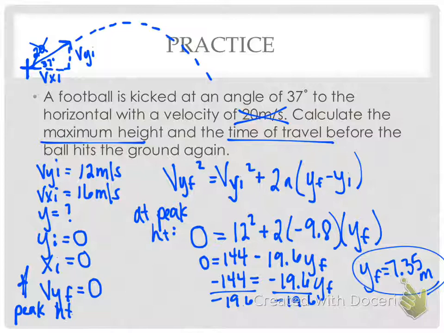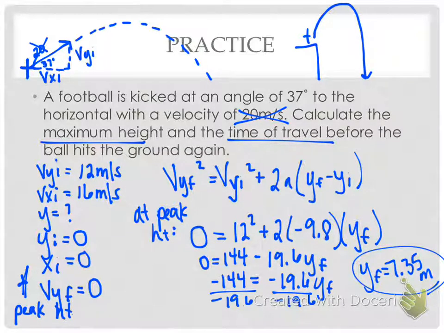The only time we can do that shortcut method is when the path of the projectile is completely symmetric. Here it's going to go up and land at the same height, so that's symmetric. That's going to work fine. If I had, let's say, kicked something off of a cliff and it goes up and comes back down, that's not symmetric. So we can't use the shortcut method there because the beginning to peak height isn't the same as from peak height back to the ground. Does that make sense? So it has to be symmetric.